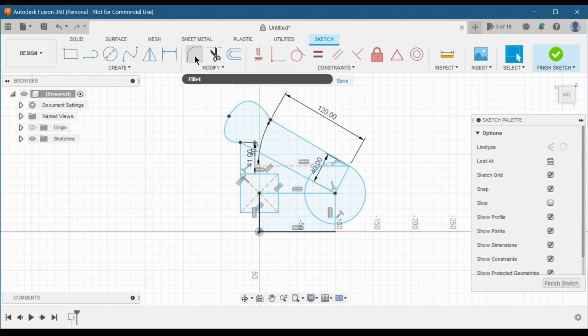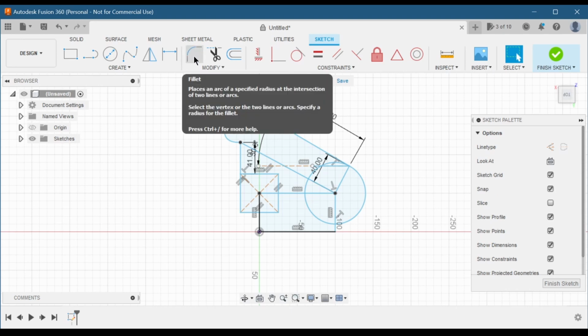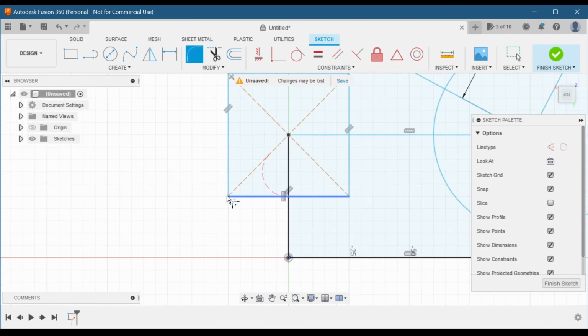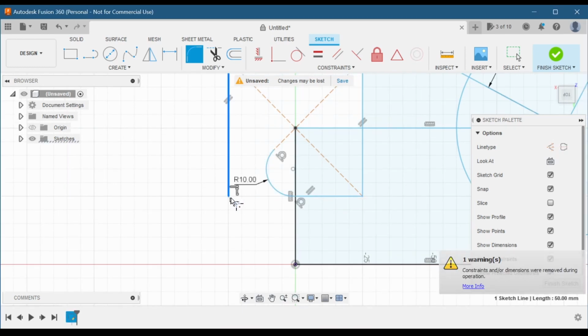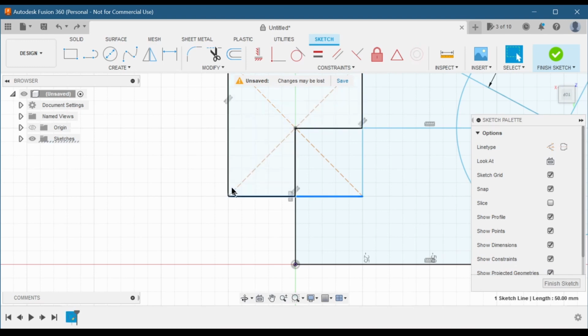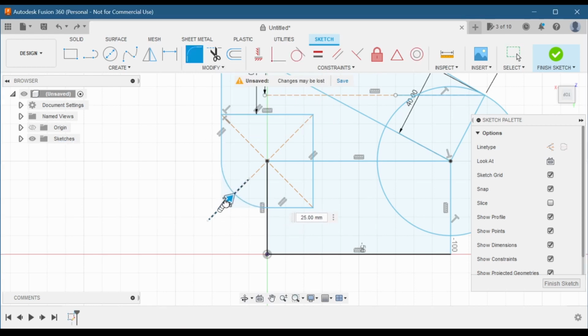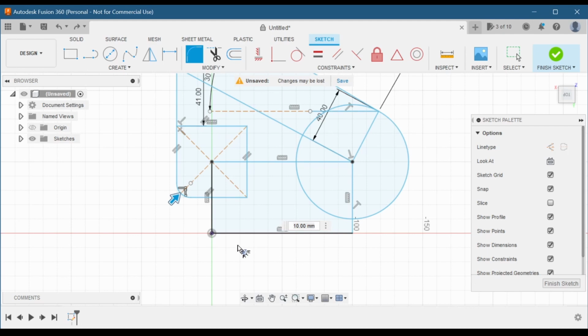There are also things that you can do to modify a sketch. So you can use a fillet to round a corner. So let's say I want to round a corner between these two lengths. So I select these two, holding shift while I do so I can select both, then press fillet, and it'll try to round these out. So the radius, let's make it a radius of 10, and then hit enter.